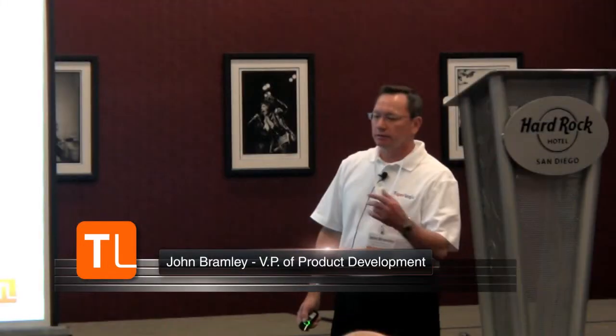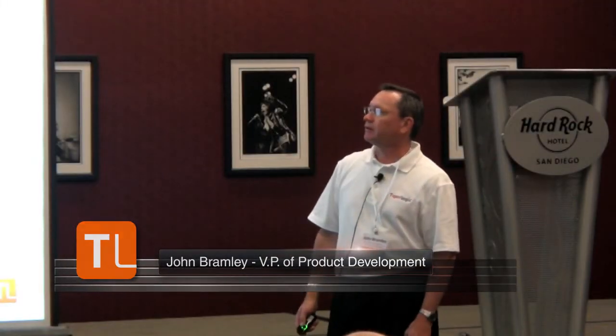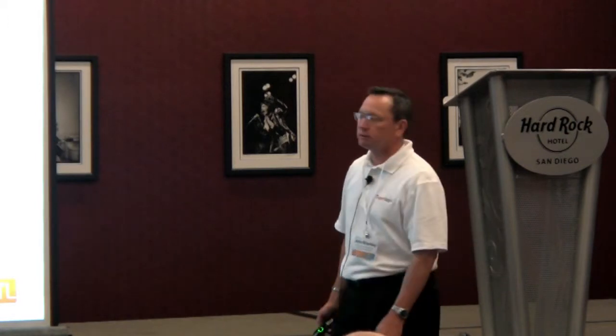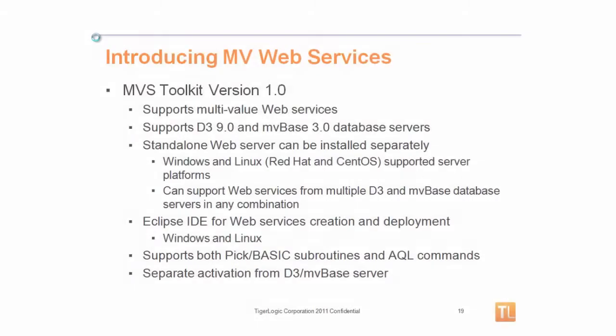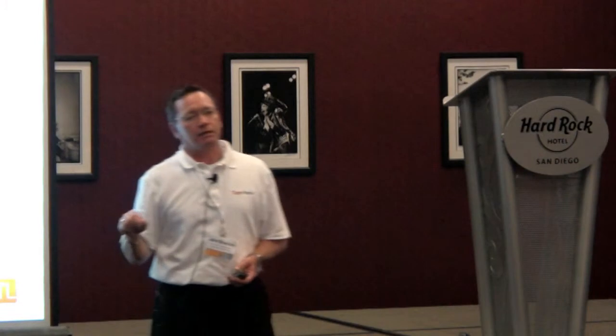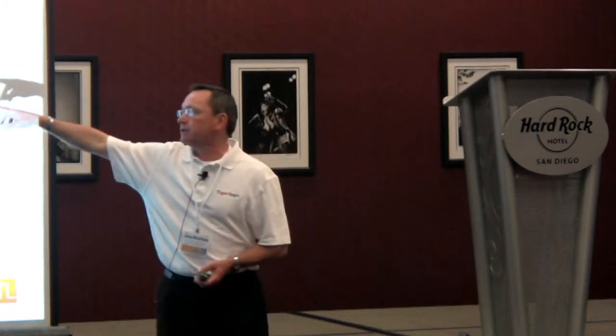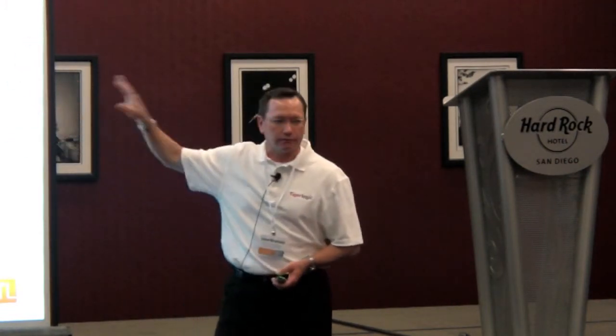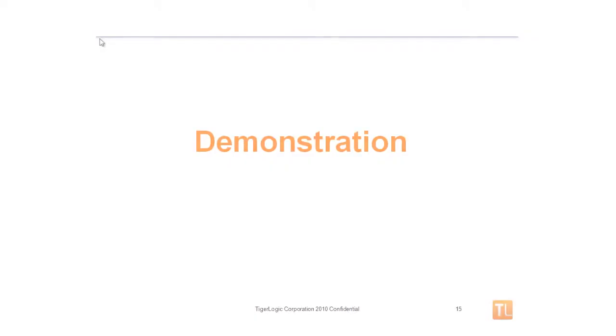So what I'm going to go to next is a demo of what we call our MV Web Services Toolkit. Basically, what it supports is multi-value web services. It supports both D3/390 and MV Base 3.0 and above. We have a standalone web server that can be installed separately, but it can talk to any back-end D3 or MV database as long as it's 9.0 or 3.0 or above. So let me bring the toolkit up.